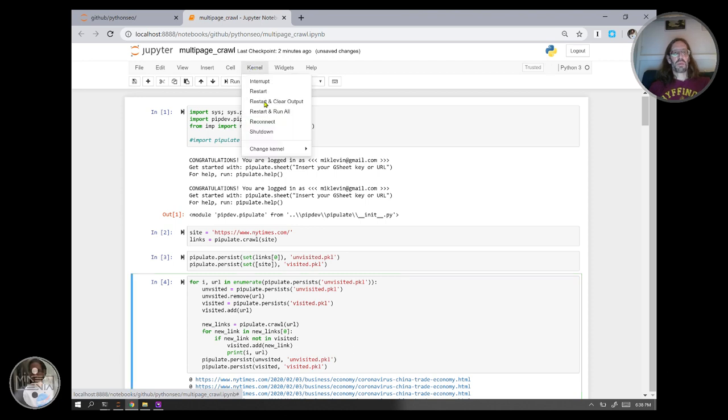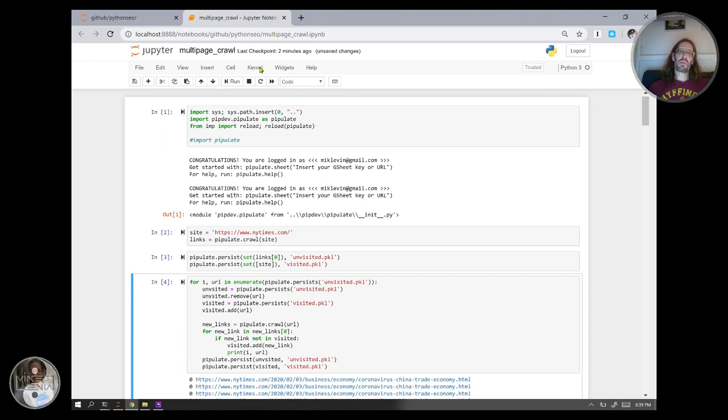JupyterLab might be a little better at that sort of thing, but right now, runaway print statements are the bane of data scientists' existence. This terrible Jupyter Notebook performance. That print statement. Beware.